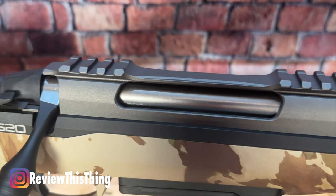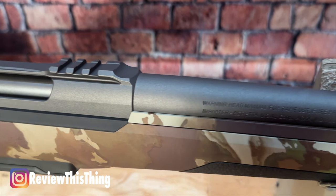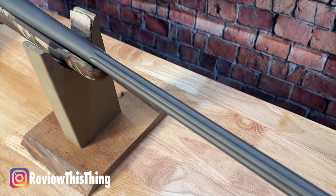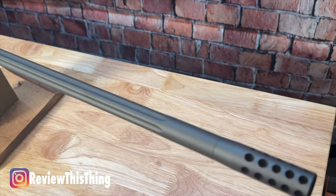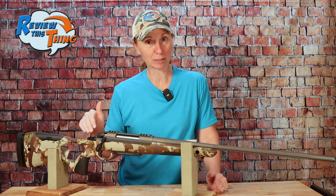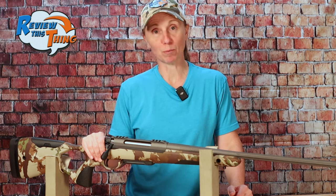Finishing off our look at the Saco S20 Hunter, this First Light Fusion model has a tungsten cerakoted barrel, bolt, and action. The barrel is listed as a 24.4-inch fluted barrel and is also threaded. If you've seen our other reviews, you know I absolutely love a threaded barrel and a muzzle brake. This one actually comes with a radial muzzle brake, and having that threaded barrel also means you can very easily put a suppressor on there — and I'd say it's pretty high likelihood we're going to do that at some point.